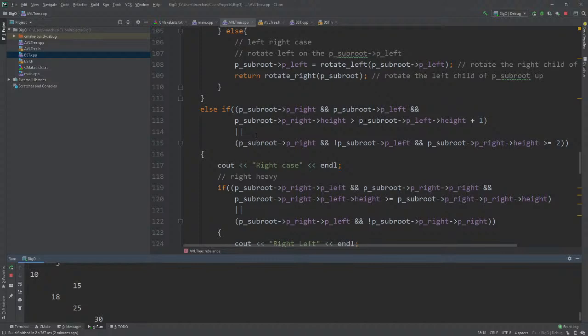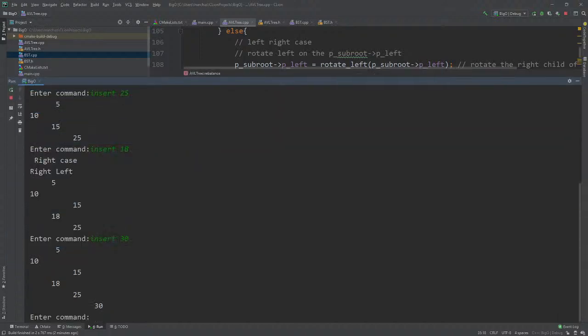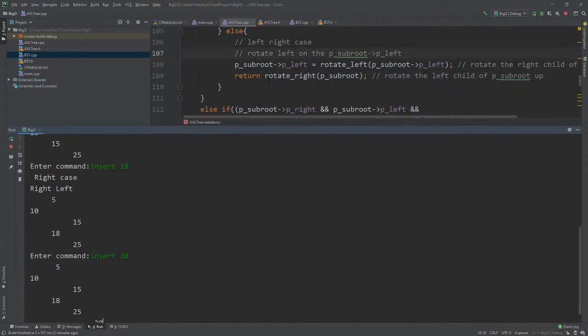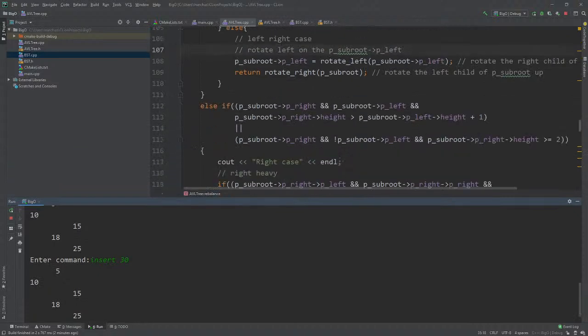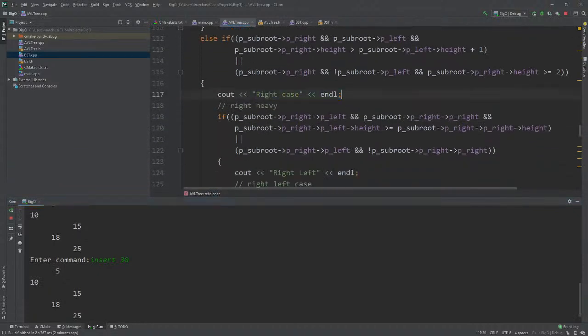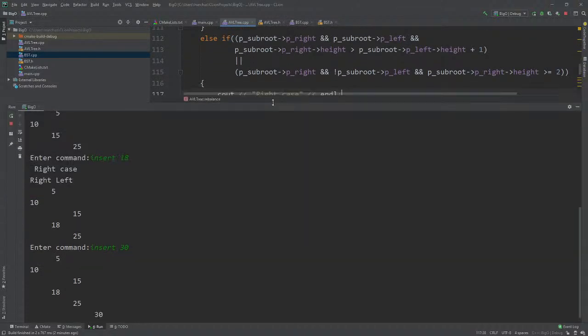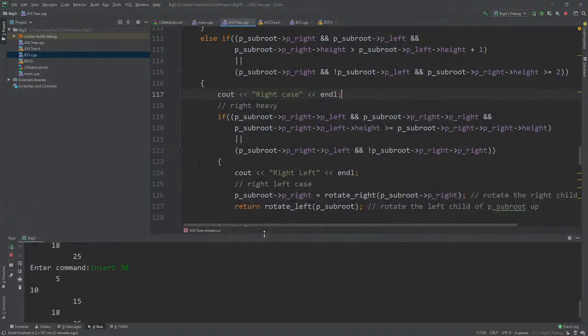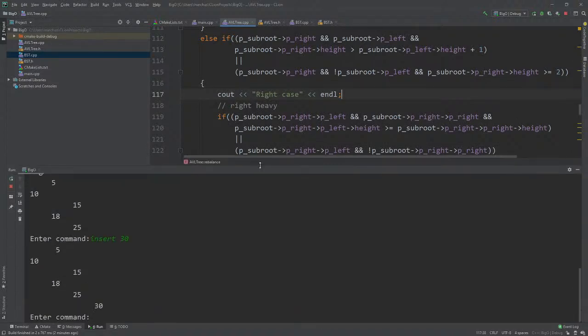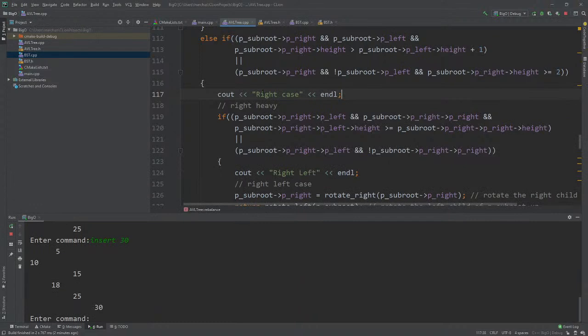The way I know it's not detecting the case is it's not telling me that it's a right case. It's just not saying anything. So that's how I know that this is somehow wrong. It was doing the rotations correctly. It's just not detecting the right case, which possibly also means the left case has an error too. But I'm just testing out the right one.